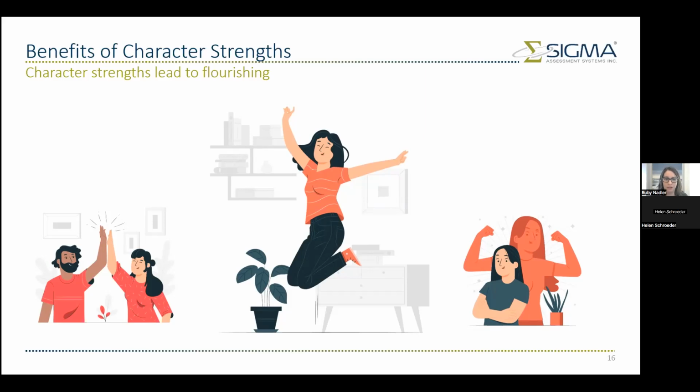So character strengths, people who are able to show character strengths and are aware of their character strengths, but even if you're not aware of them, just when they've researched this, people who show a lot of character strengths have better relationships, they're flourishing, they tend to be happier and more engaged with their lives. And there are even benefits to physical health. And the reason is, again, that character dimensions, like character, are things that are good for us and they're good for other people. So they literally bring benefits.